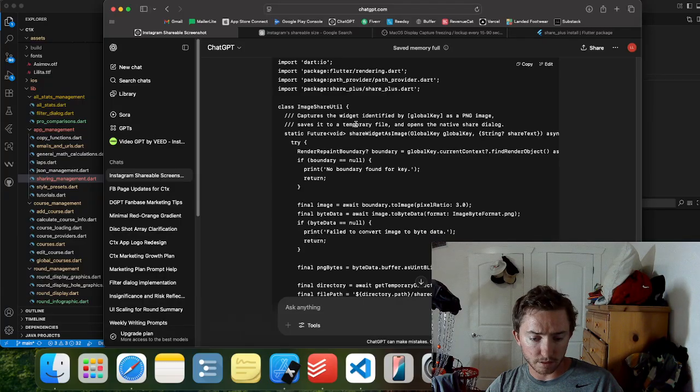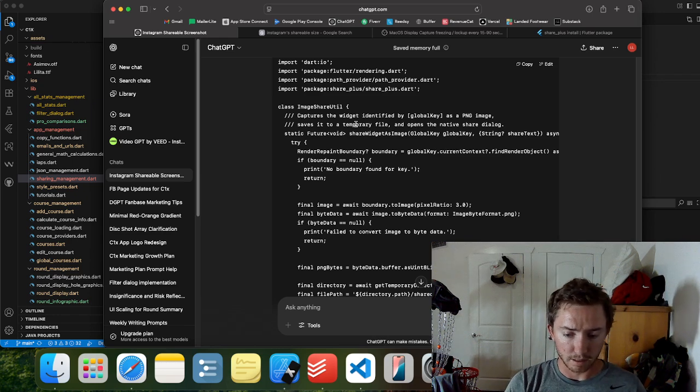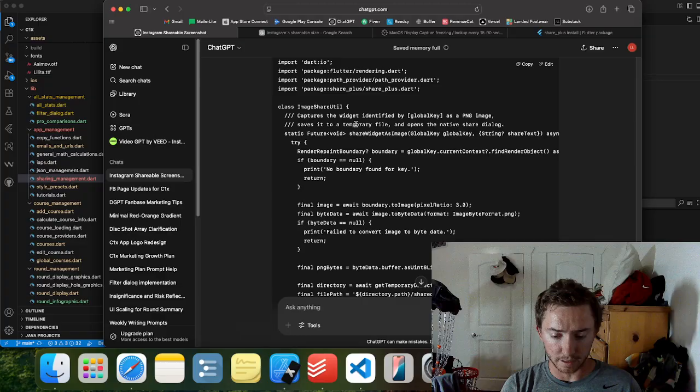Flutter rendering, which I did. I imported the rendering package, and I still get that image byte format is undefined.